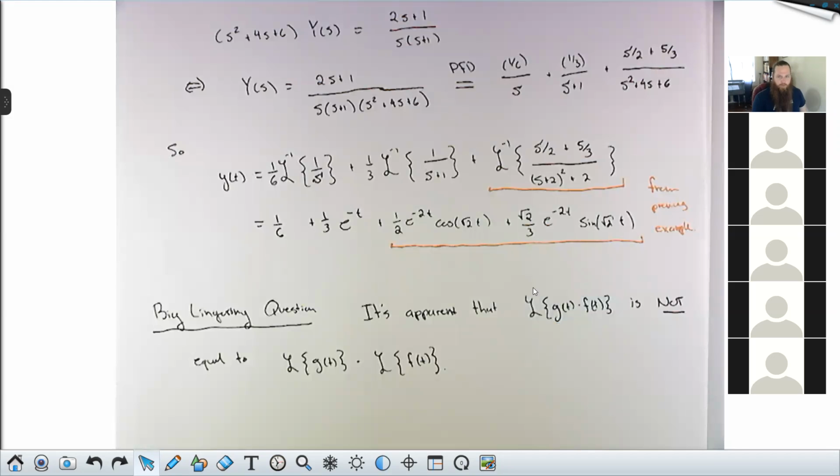On the other hand, if you take this guy and you try to apply some clever integration by parts or algebra tricks, you'll discover very quickly that there's no nice way to split that up as a product of two integrals. Again, even if you know appropriate iterated integral mechanisms. So the big lingering question is, what does give you this? Or is there a nice way to think about this? And it turns out that there is an answer here that is somewhat satisfying. So I'd like to share that with you.